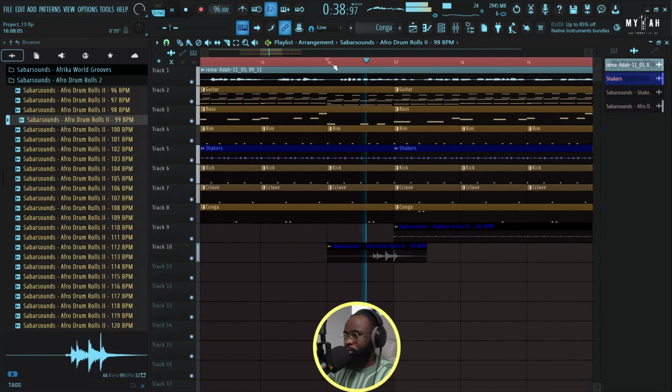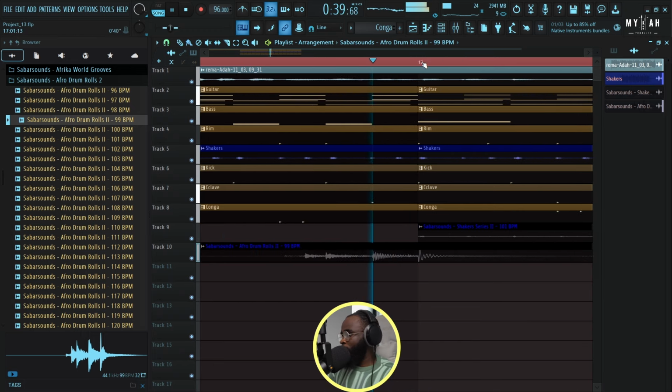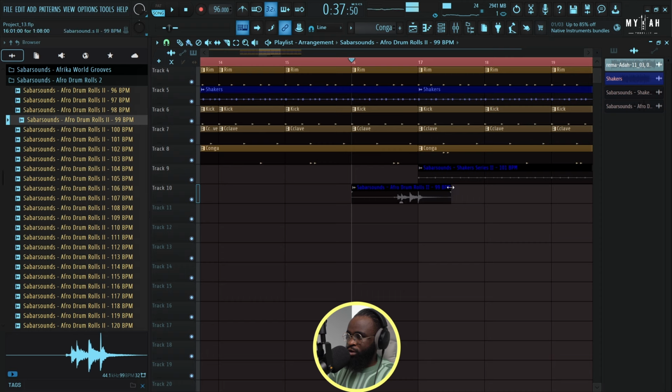You better drop your body and go sucker. Yeah, so you better drop your body and go sucker.